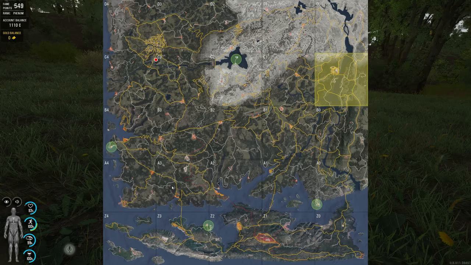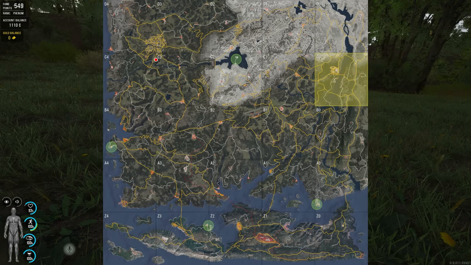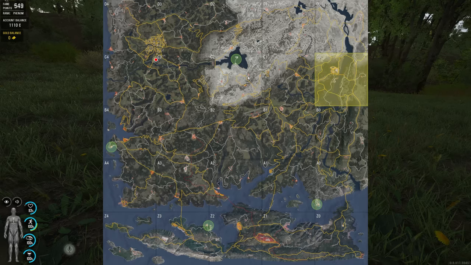And then, of course, the coolest cat out of them all is the C2 bunker, which, in my opinion, is the biggest bunker. But that's what we're going to be doing today, some bunker busting. So get ready for that.